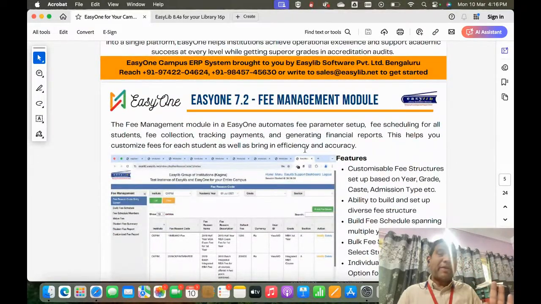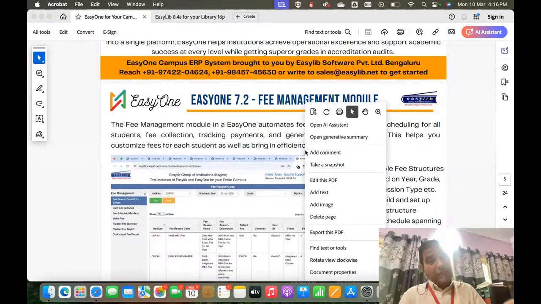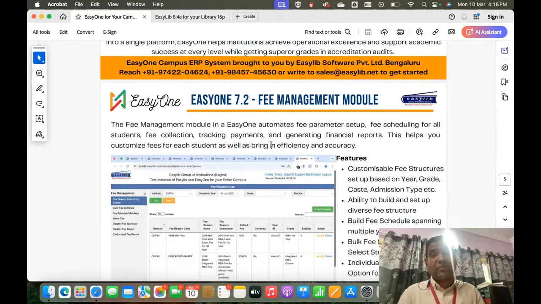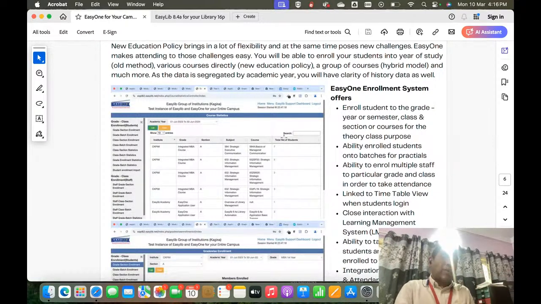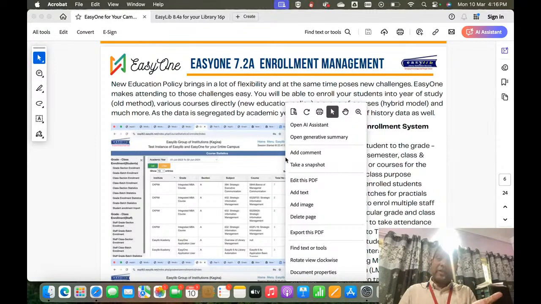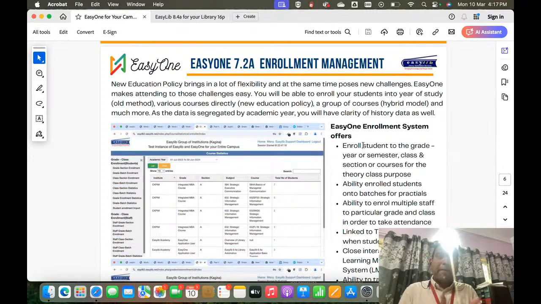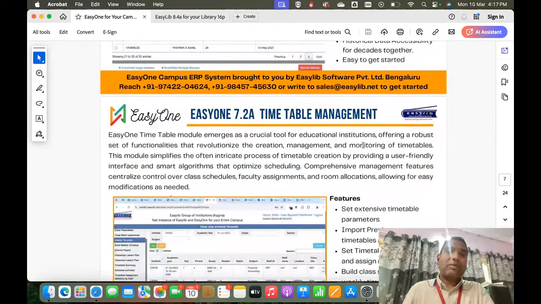The fees management is customized fee management by students, at the grade section. Then by the course you can set up, by the category you can set up, and you can even customize the fee per student actually, especially for the students in the management quota. If you'd like to have a specific fee per student, no problem. The software provides all these features. Okay, there's the enrollment as per the new education policy, the old education policy, or the state education policy. So what we have made is very exhaustive, and it's definitely flexible for you to manage the admission the way you want to manage it.